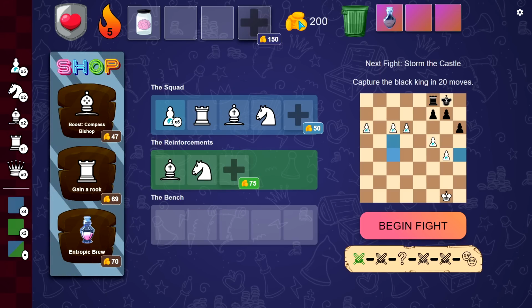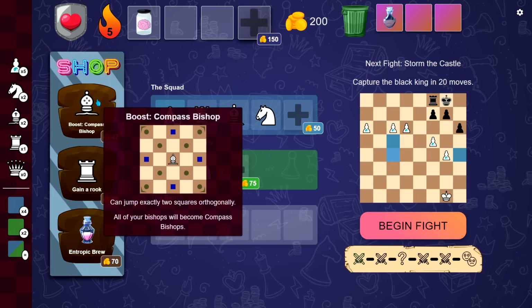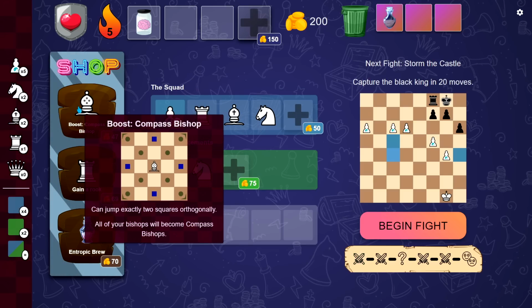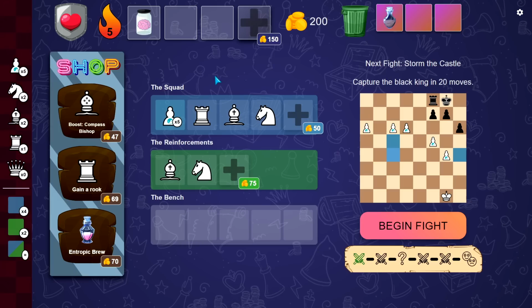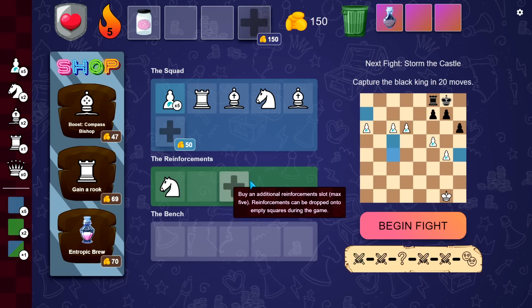Here's our shop where we can spend money to get new things. So I can just buy a rook for 69 gold. Nice. We can also get a compass bishop that can jump exactly 2 squares orthogonally, and then all of our bishops will become a compass bishop. It seems fine, right? Well, I guess our unified pawns we're already using energy on, so maybe that's not valuable. I think what is the most valuable is to buy an additional squad slot for 50 gold. That allows us to bring in one of our reinforcements onto the squad. Now the reinforcements will show up in the game.